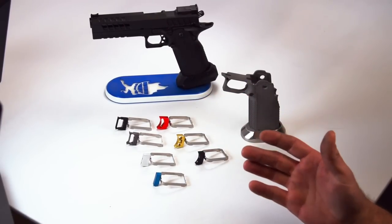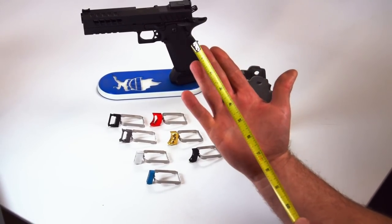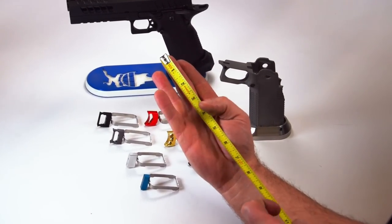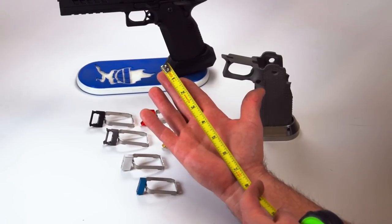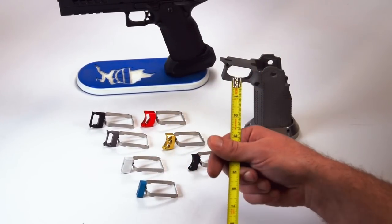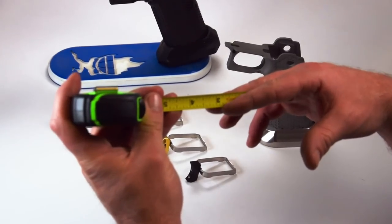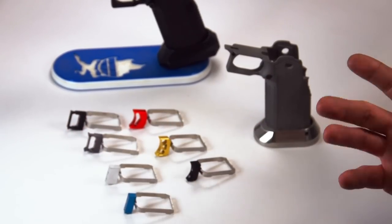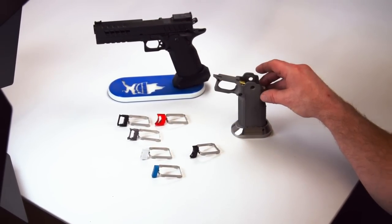Generically, what I would say is that we're going to measure our hands at home to get a size. From the tip of my finger out to the first major wrinkle, kind of where my wrist starts, it's just about seven and a quarter to seven and a half inches on my hand. Then I stick my tape measure in and my finger from the web in is three inches, which puts me just on the short side of medium.